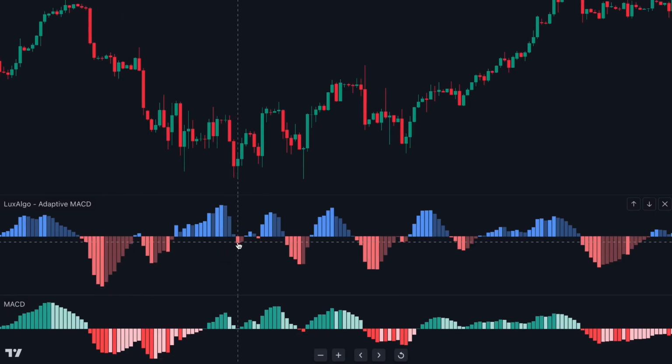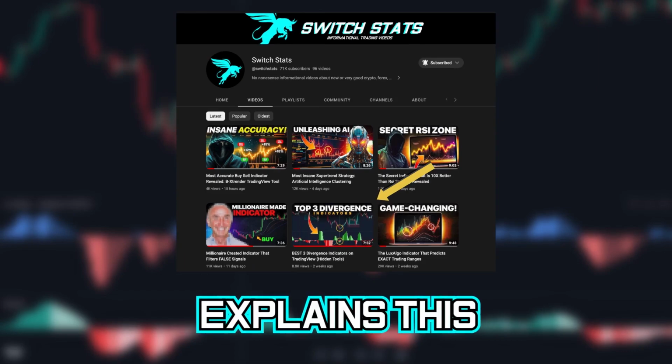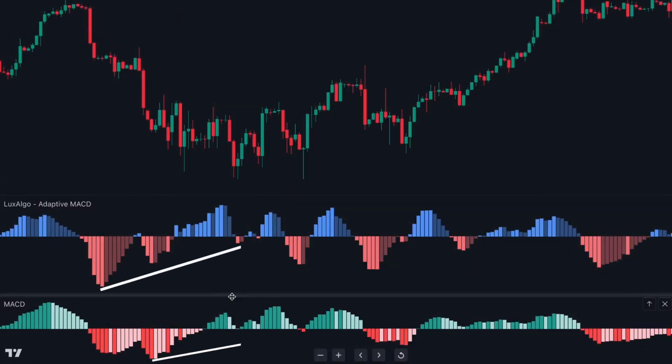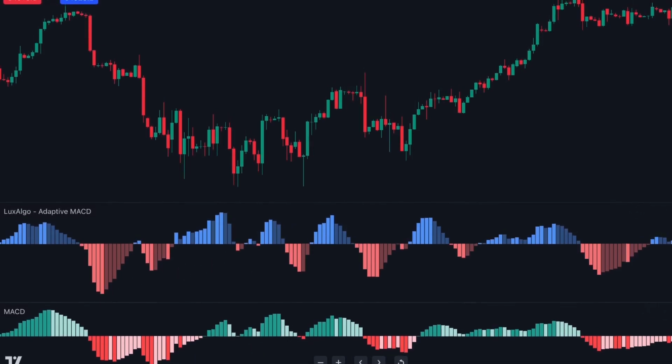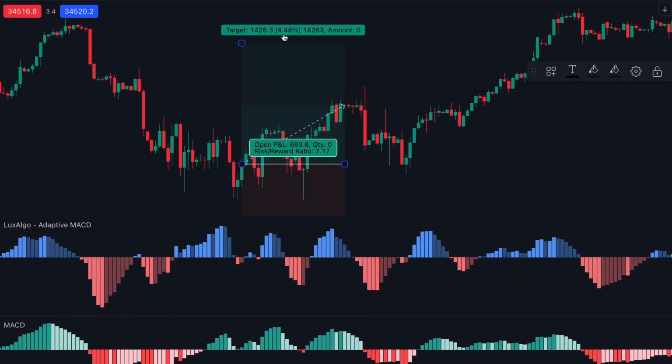A divergence is when the price of an asset trends in another direction than that of another asset or indicator. We have a video here that explains this in further detail. Typically, this can be an early indication of a trend change. Here we can see that while the divergence was detected on both indicators, the adaptive MACD was much faster at showing the divergences. Once a divergence is detected, we can keep stops below that low and wait for a possible entry signal and take a trade targeting either the market high or low, or we can hold the position until the indicator gives an exit signal.